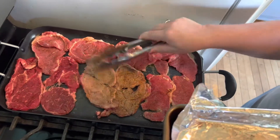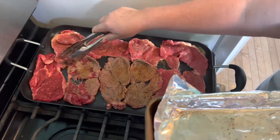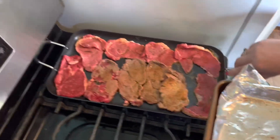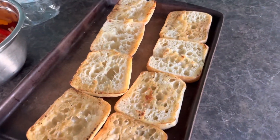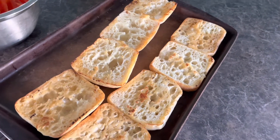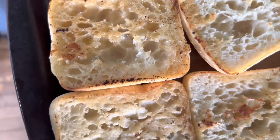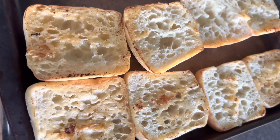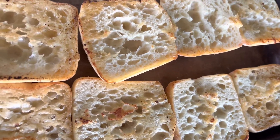They're going to be made on ciabatta, which I'll toast. I don't think I've even had the steaks on for like one minute per side — that side's not quite ready to turn but that one is. I should mention I used about a tablespoon of butter when I fried the meat. I stuck the ciabatta in the same pan to toast it and get some of those yummy juices all over the bread.